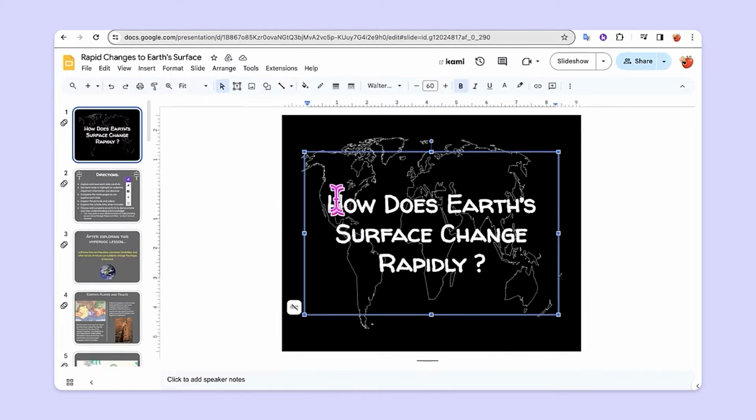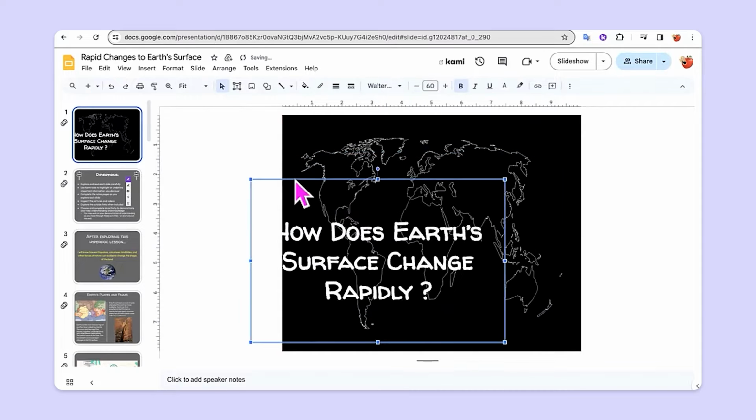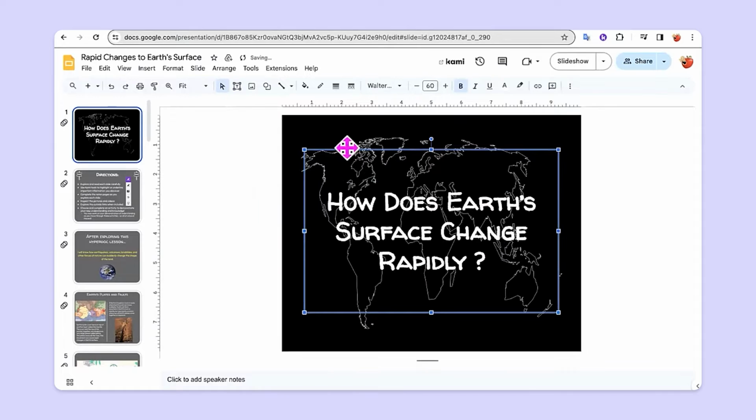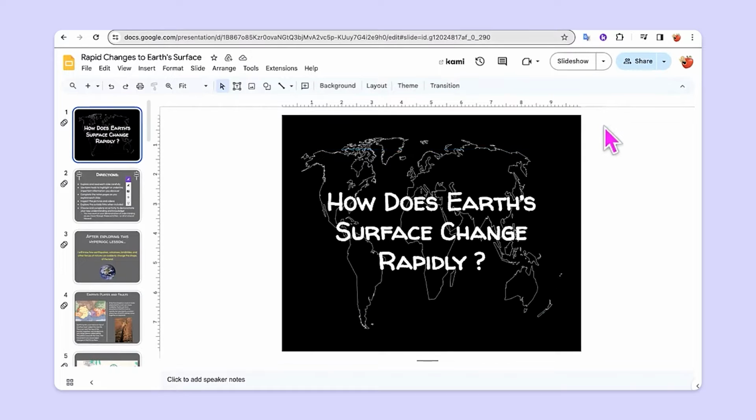And one of the things about Google Slides that teachers have found frustrating is that the elements on the page can be moved by students, and that can be frustrating. When you decide to take your Google Slide activity and push it into Kami, those elements will be flattened and students won't be able to inadvertently kind of mess up the page, if you will. So let's take a look at how we do this.